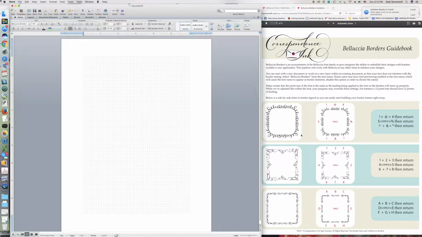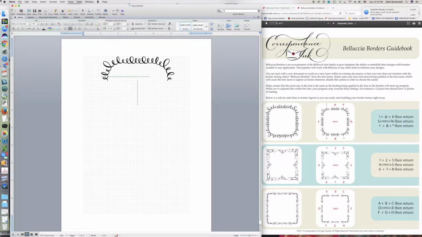So first, we're just going to demo the very first one. And if you look on the extreme right, you'll see the exact keys that you would need to type in to make what's on the left. Okay, so that's what I'm going to do. So follow along. You would press down Shift, because in this case we're using the exclamation point, the @ sign, and the number sign, or what some people call hashtag. Then we're going to hit return, so we can go back up to the other side.